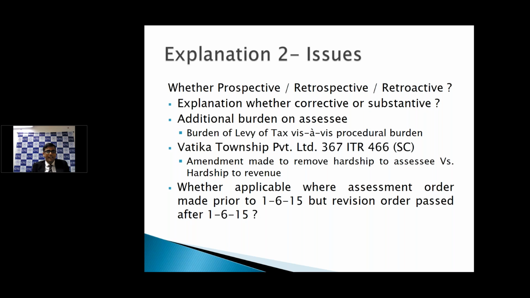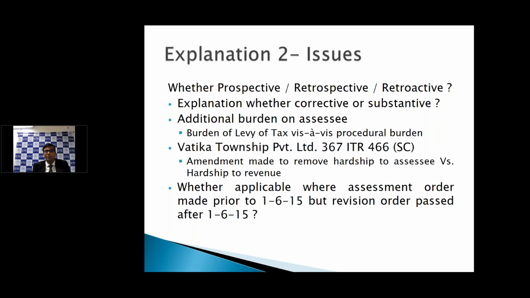Whenever any amendment comes, whether it is prospective or retrospective in nature, generally, firstly, we go by the language of the bill, whether it is expressly stated to be retrospective or not. This explanation has been expressly inserted from 1st of June 2015, and therefore that leaves us in doubt as to those statutorily made applicable from 1st of June 2015, whether it can be applied to the pending assessment orders or the pending revision proceedings. In 367 ITR, Vatika Township case, which was in the context of surcharge leviable on search assessments, block assessment cases, Supreme Court has summarized the various guidelines for deciding when a particular amendment can be considered to be prospective or retrospective. Supreme Court tried to distinguish between an amendment made to remove hardship to the assessee versus an amendment made to remove the hardship to the revenue.